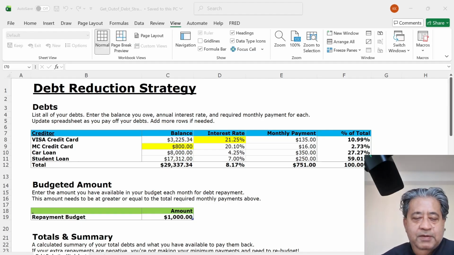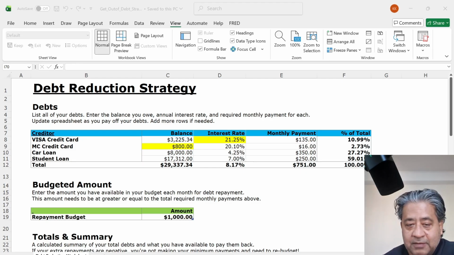So now we'll discuss this debt reduction strategy. I had explained that I'm setting up these spreadsheets. In this spreadsheet, I would illustrate, suppose you have many debts. You could have some debts from your credit card, say a Visa or MasterCard. You could have other loans like car loans or student loans. So in these few columns of the table, I have 4 debts with different balances.